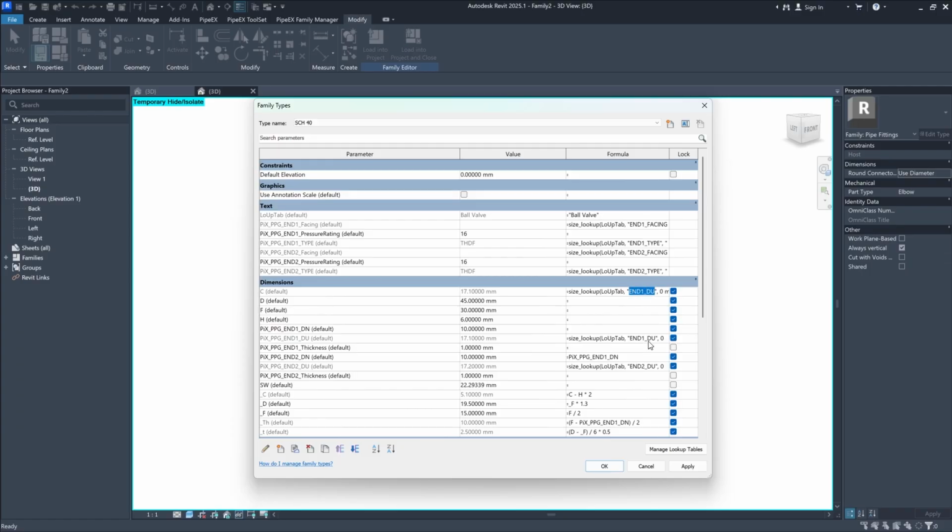So instead of this value that I just pasted, I need to paste the name of the parameter I want to use this formula for. So it's C in this case.